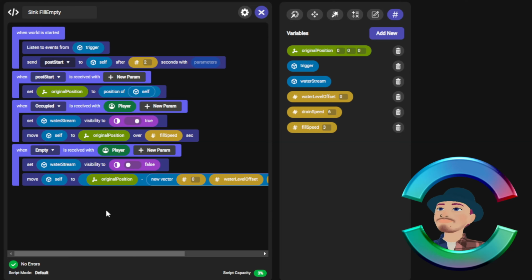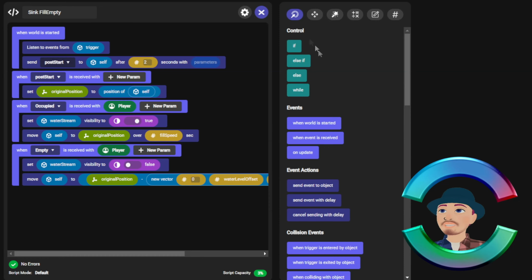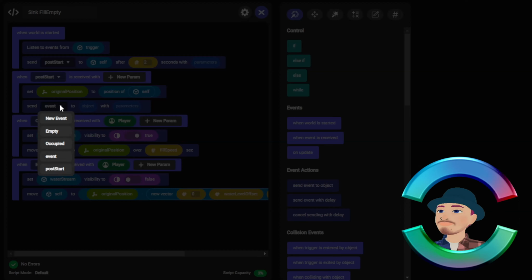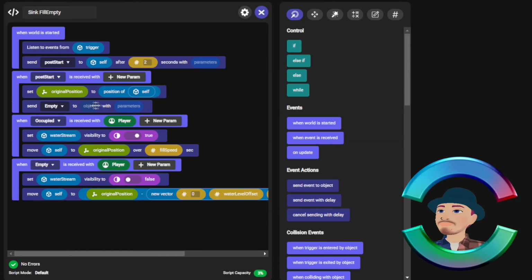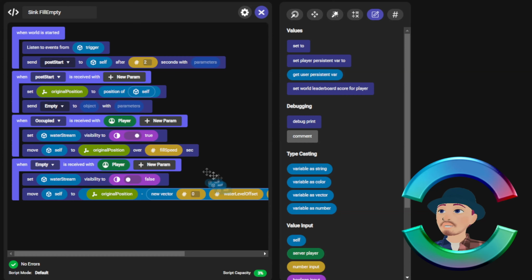All right, that's great. Now, currently, we could use this. However, when the world starts, we are leaving our text box gizmo that we're using for our water level at the full level in the sink because we are storing it at the full level. So when world is started, after our post start has executed, let's simply send the empty event to ourself.